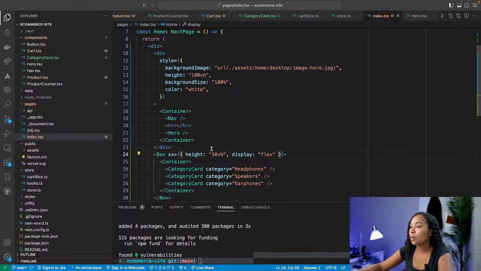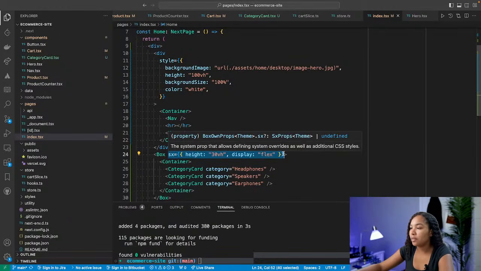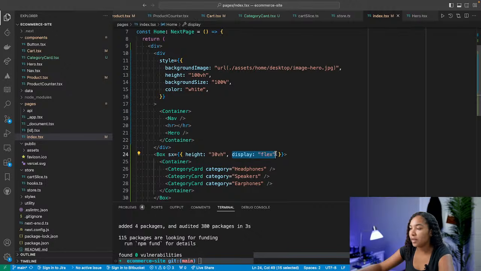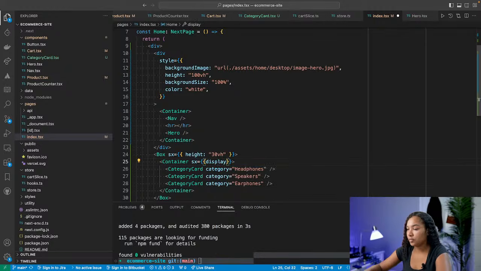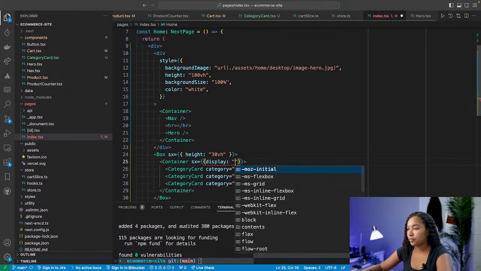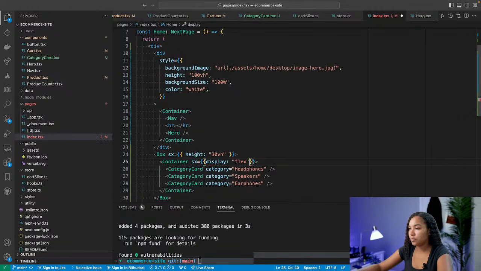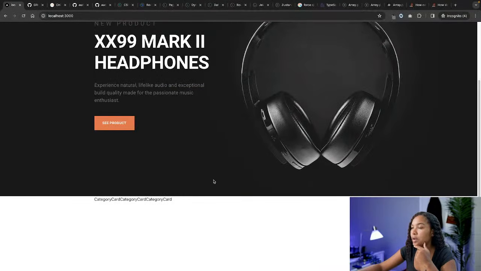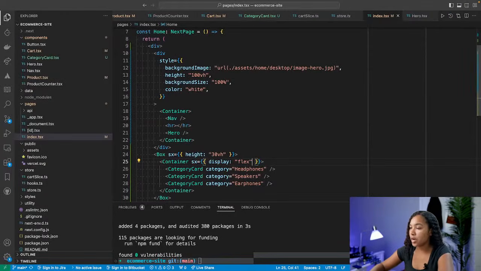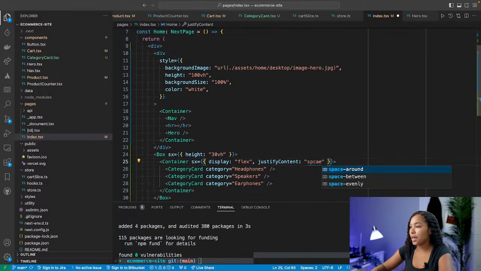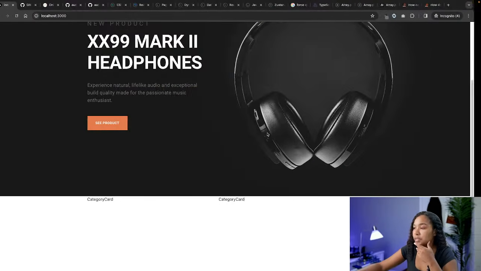And we know we'll end up moving the display flex to our container. Cool, there we go. Awesome, and then we want to justify our content, just like we did earlier, to be space between, so that we get the maximum amount of space between these elements.